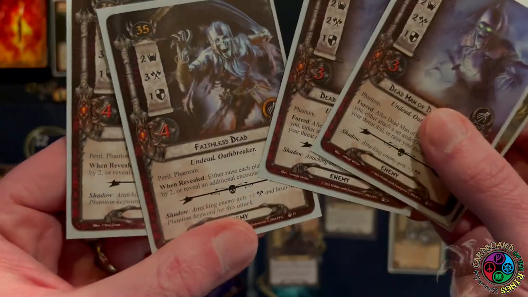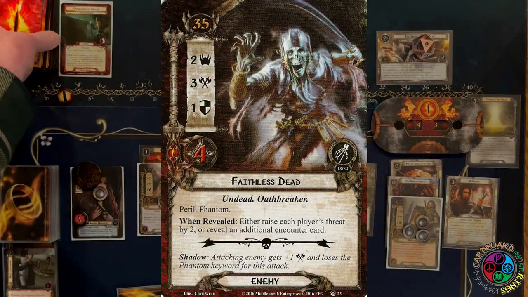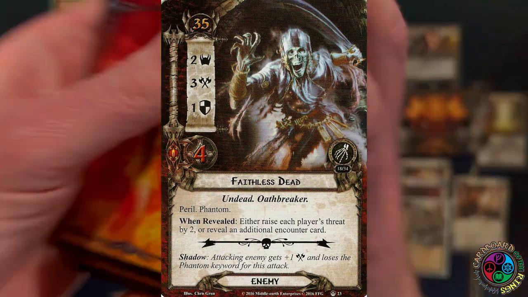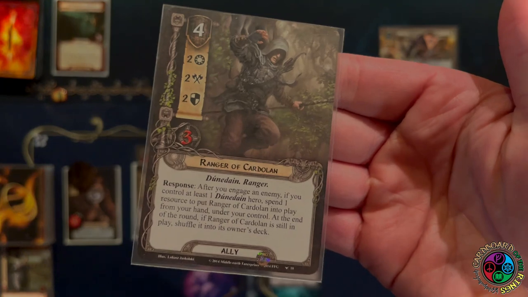I want this one right here. This one does not have to trigger its when revealed effect, so it's a great one to get into play when you're not revealing it. So let's grab the Faithless Dead. It's also pretty weak, so that's an excellent card to have gotten from Wait No Longer.